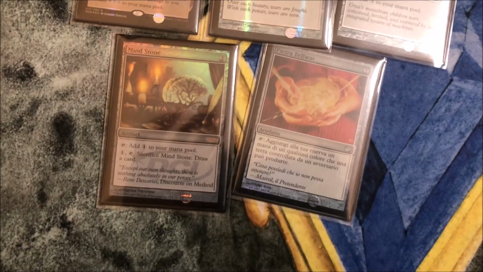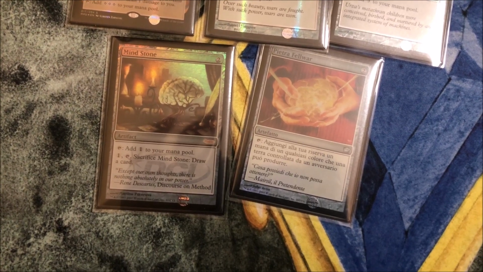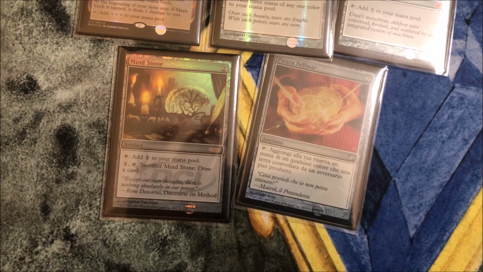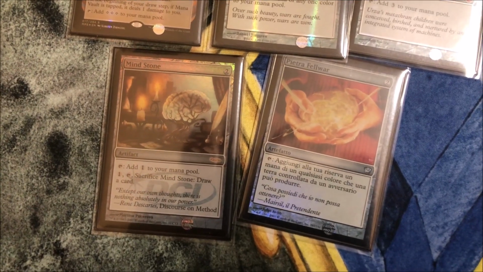Now, Fellwar Stone, if you can't read it, basically says add mana to your mana pool of any, I think it's like any mana source your opponents can produce or lands. I don't exactly know, but chances are you're going to face another blue player. Even if you don't, it's going to add mana for 2 mana. So it's going to be good ramp.